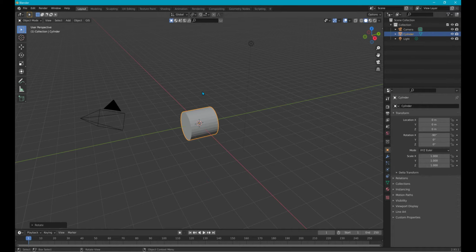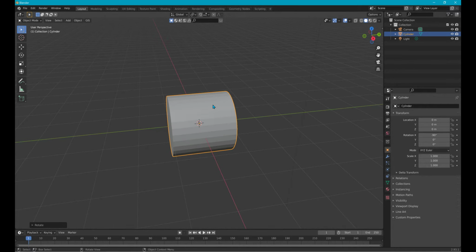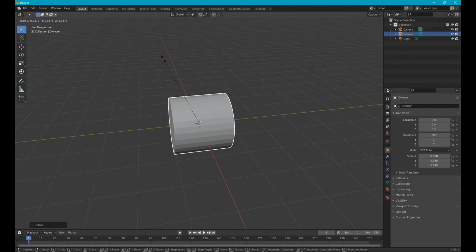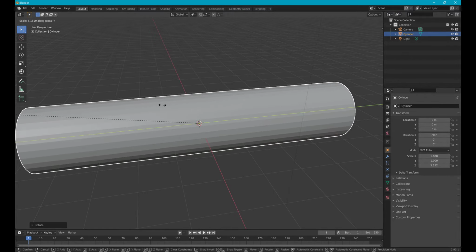Makes it easier to lock it at 90 degrees, and then scale it. You can use that to rotate and that to scale and that to move, or you can use a hotkey, S to scale it, and then I'll pick Y to scale it that direction.